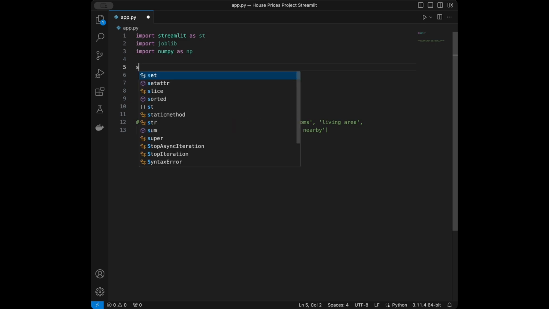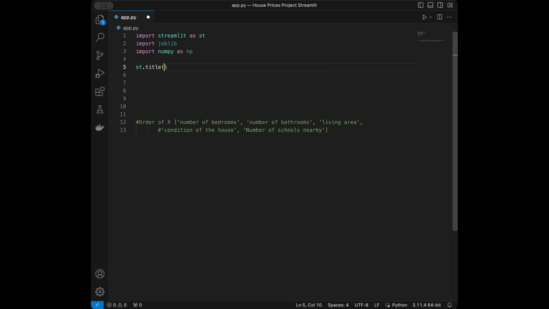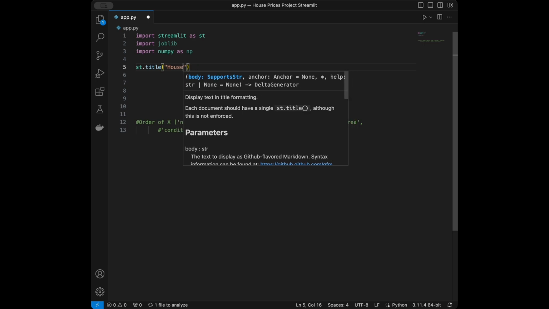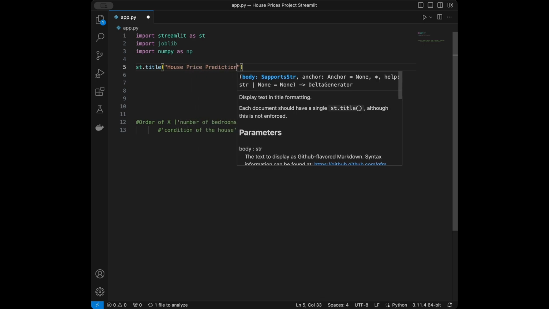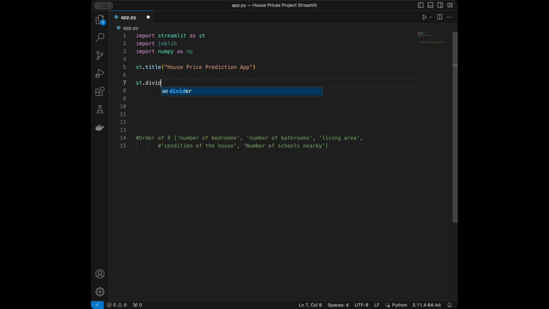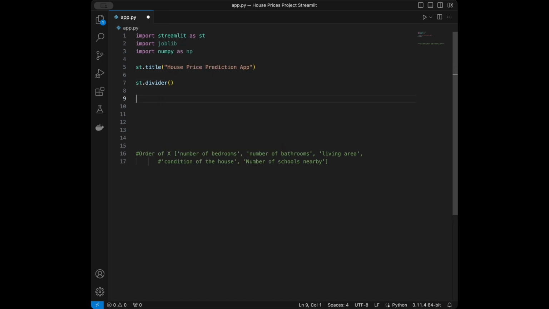So let's start by giving a title. We will say streamlit.title, and let's give it a title like house price prediction app, and let's give it a divider. I use dividers a lot in Streamlit apps. I think that they make apps look really better.